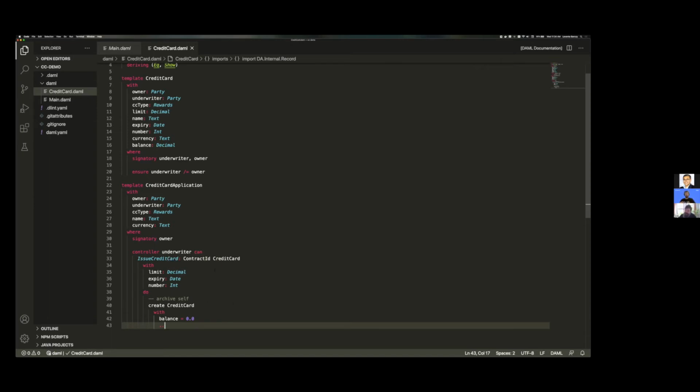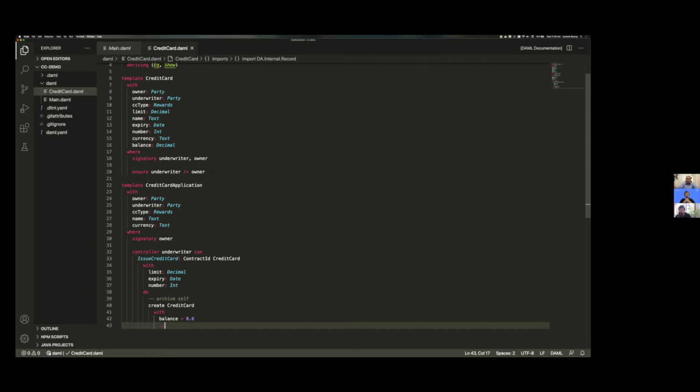I didn't mention that, but the only way anybody has access to any of the contracts is if there's some sort of a stakeholder on it. And we define stakeholdership very precisely. It means you're either a signatory or a controller. There's a third option called an observer. I won't get into that now, but it's very obvious just by looking at a template who's going to be able to see it.